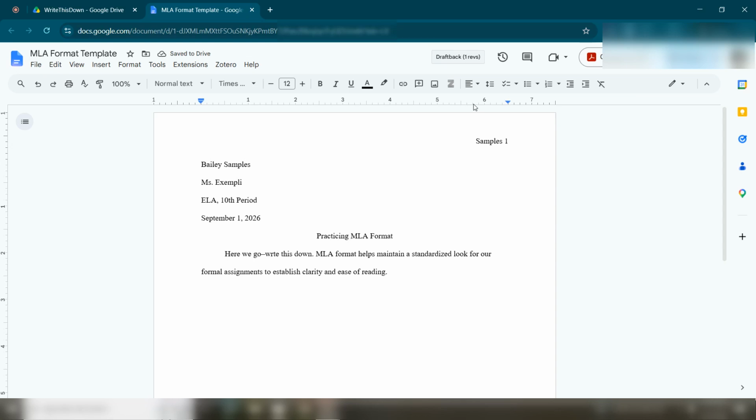To start a new paragraph, we move to a new line and indent again.